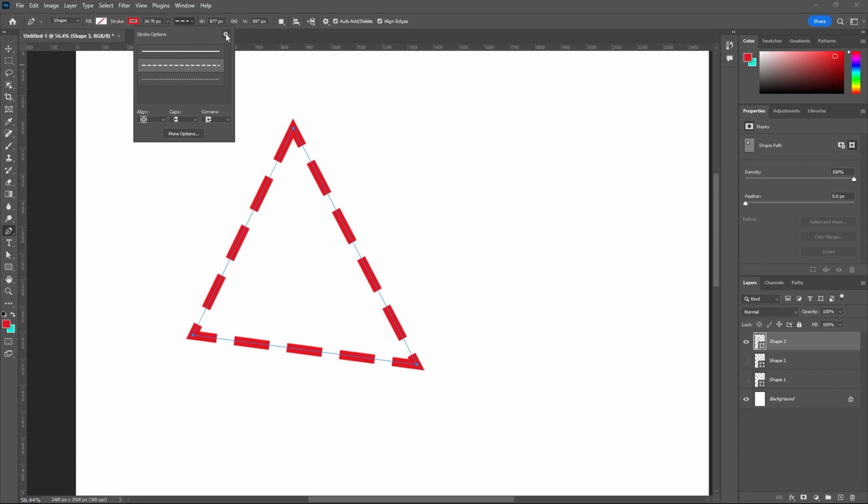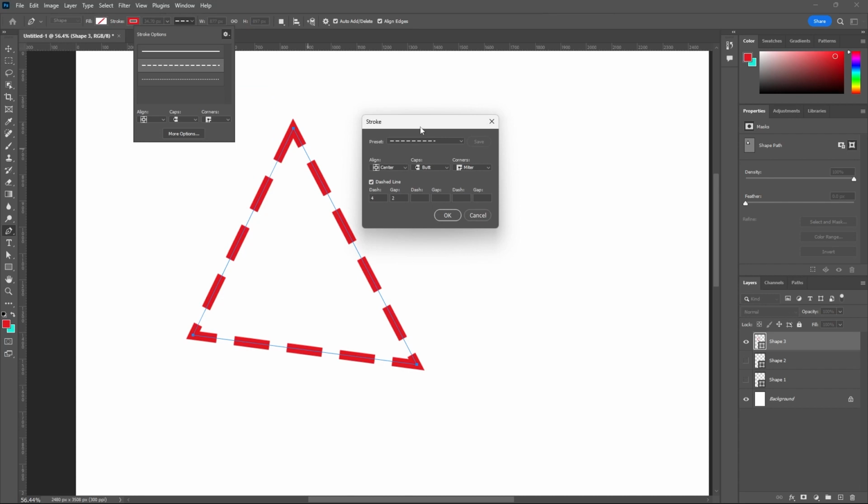Stroke options are there, so you can open more options. In the more options, the stroke distance and presets are there. You can choose presets, delete current preset, and here the caps are dashed line, so you can give just one only. Now see it is changing, but here I am giving 4, and here this is 1. See the gap between this, right? And you can add a 4 here. See, according to your requirement, it is giving, right?